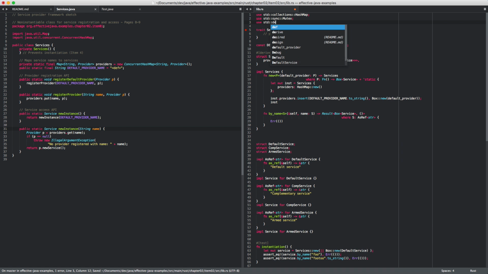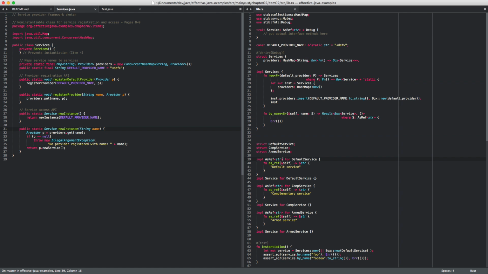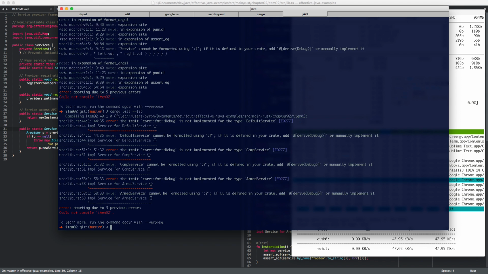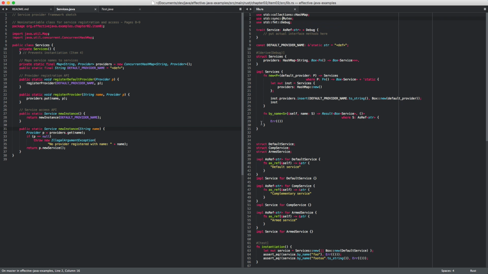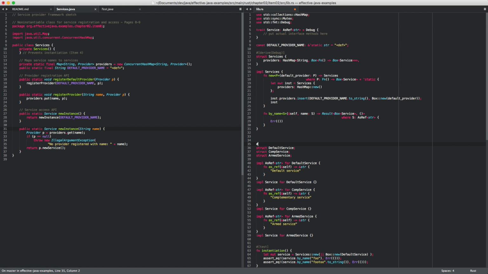Use std fmt debug. I think here it is. So now we specify, well, we need AsRef, and we need debug implementation as well. And guess what? Now it tells me that debug is not implemented for these services here, but we can auto implement this, fortunately. And now we go with derive debug.